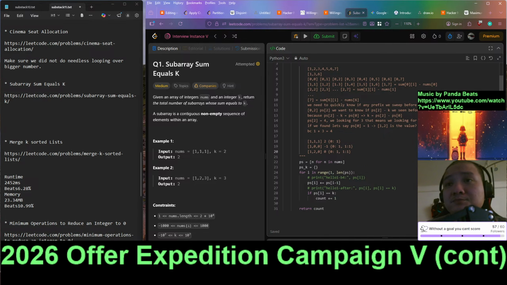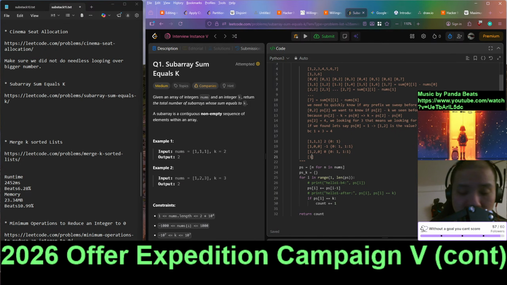It's all about if we know if we've seen that one before. Okay, if we've not seen, we add it to the map. And finally we got 3 here. Okay, so basically we want this and this, right?